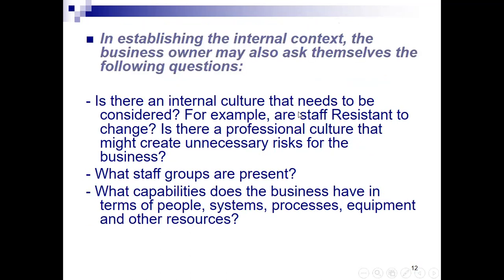Okay, and in establishing the internal context, the business owner may also ask themselves the following questions. These are very important questions. Is there an internal culture that needs to be considered? For example, are staff resistant to change? Is there a professional culture that might create unnecessary risks for the business? That is also one important thing that we have to look into. Next is, what staff groups are present?